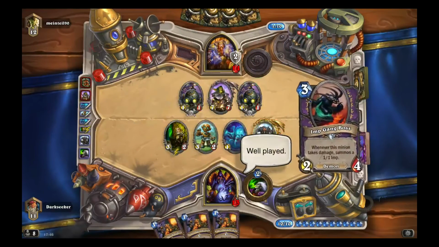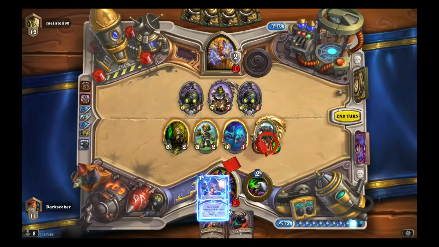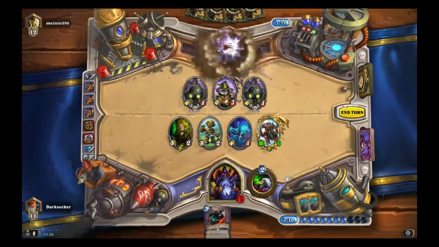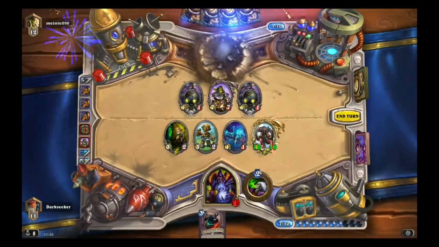However, there are 3 Power Overwhelmings in that hand, so Dark Peddler really helped us out in this game. It gave us at least one of those POs, and that's 16 to the face, and that's it, beating a warrior with 3 Power Overwhelmings.